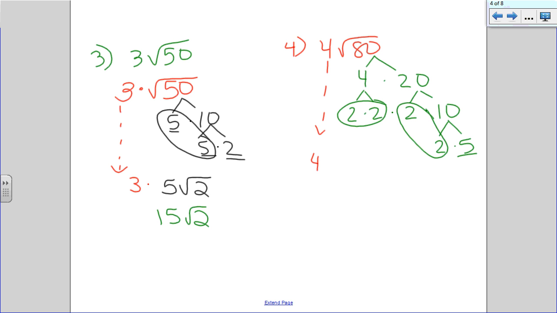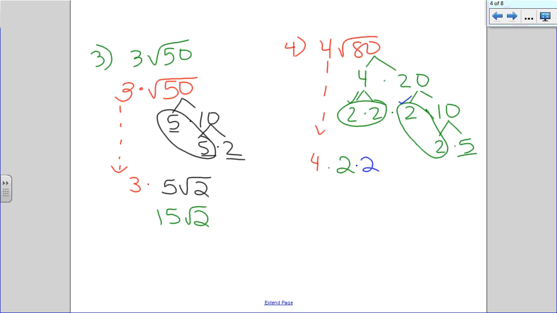All right, ladies and gentlemen, back up front. Tyler, what did you guys decide was going to come outside the radical? I like the 2 from here. Did you guys pull anything else out? The other 2. This 2 comes from the first pair. The second 2 comes from the second pair of 2's. Each pair has to be represented outside the radical. Because these pair of 2's came from the square root of 4. These 2's came from the 20, so I have to represent it.